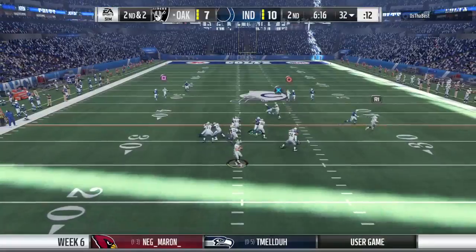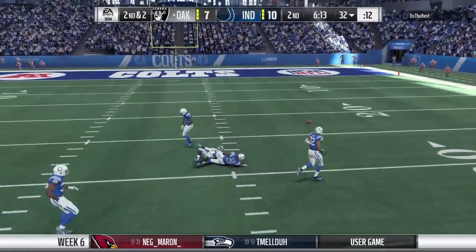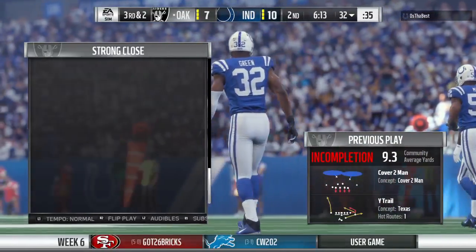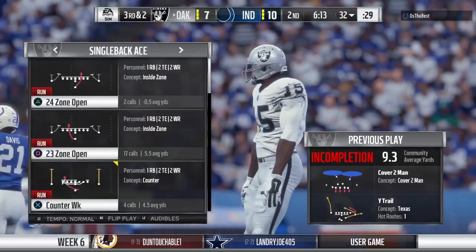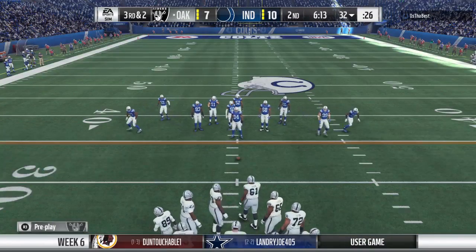On second down, here's Carr. He's going to loft one deep over the middle. And both guys were there, but it falls incomplete. They decided to take a shot right down the middle of the field, and really, they didn't give it as much time to develop, did they? They want to take that shot somewhere around the 15-yard mark. And the defense is able to recover, bat it free. Incomplete pass on second down.